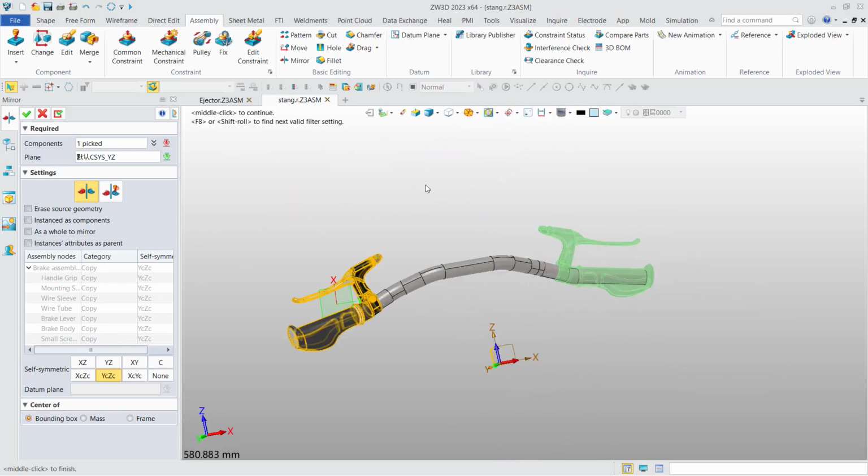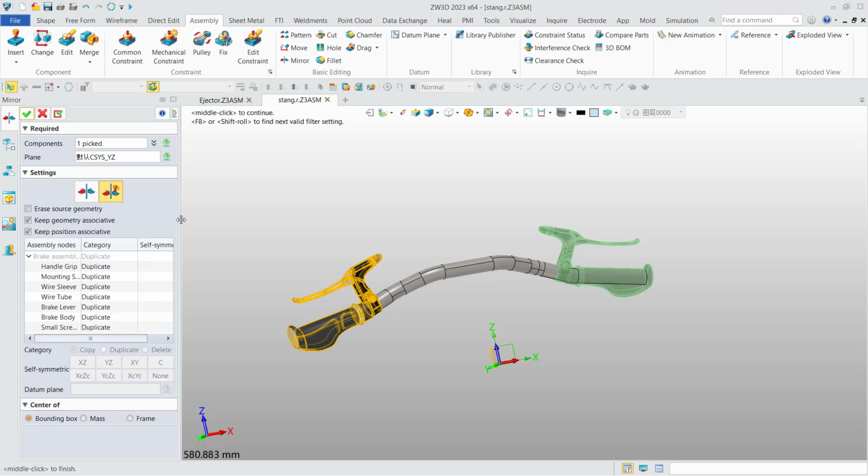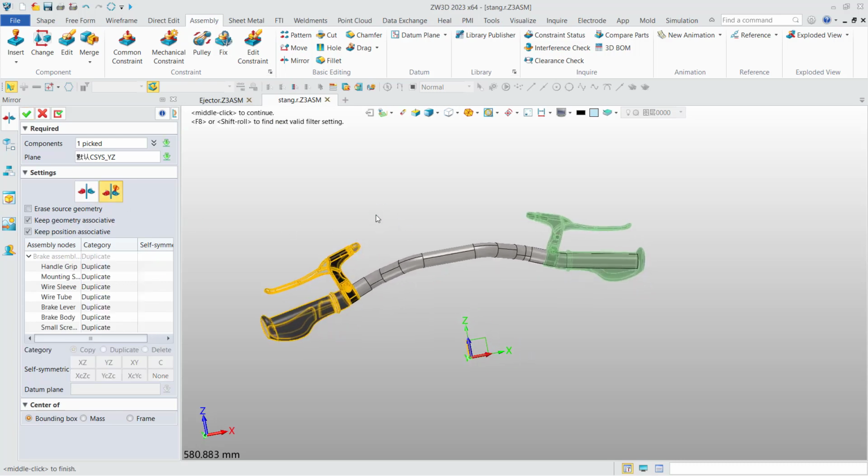So for this asymmetric component assembly, we can use the true mirror. Here you can see when we select the true mirror, the self-symmetric will turn green. And for sub-assembly, we can choose some of the components to be true mirrored, and some of them to be just position mirrored.